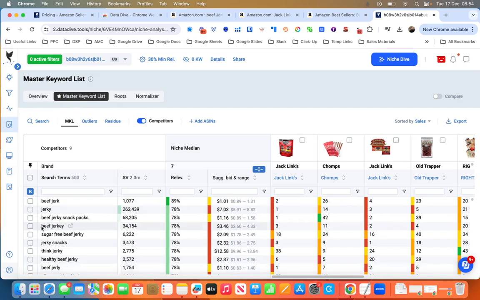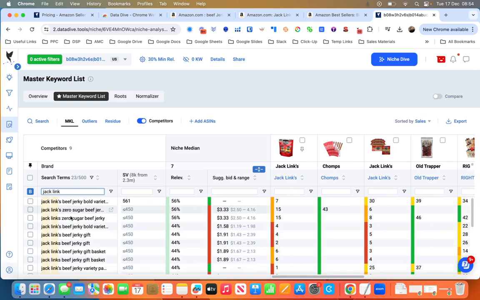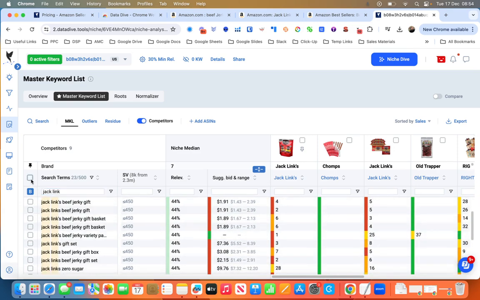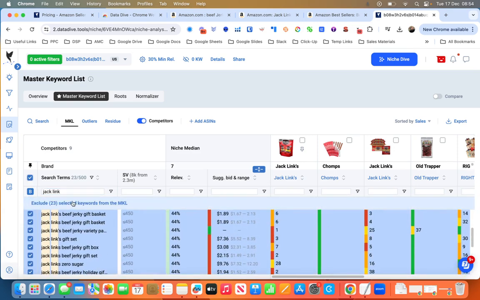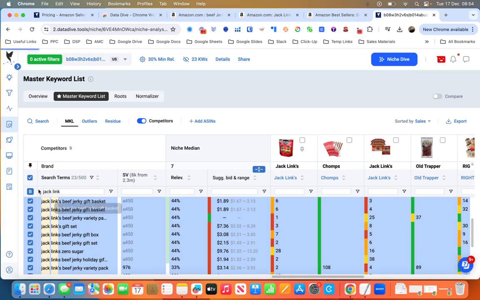One of the first things you're going to want to do is take off any brand names, like Jack Link's. You can see there's a whole bunch here. So you want to effectively remove those keywords, and give it a second to load.